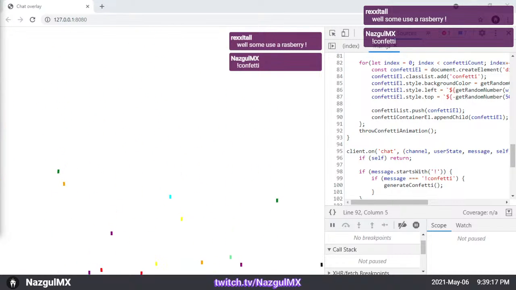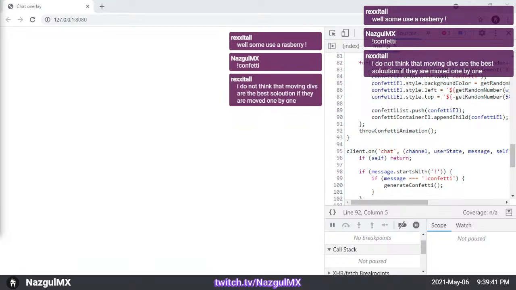Yeah, but still, since you mean a Raspberry Pi? Because I do have a Raspberry Pi, but since the overlay needs to run on my laptop, since it is added as a resource on OBS, and I'm running OBS through my laptop.